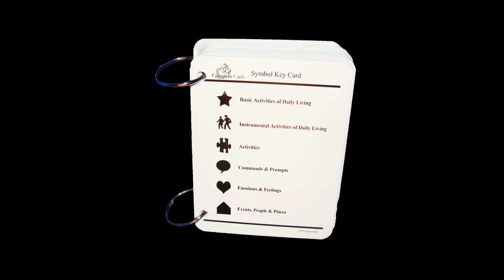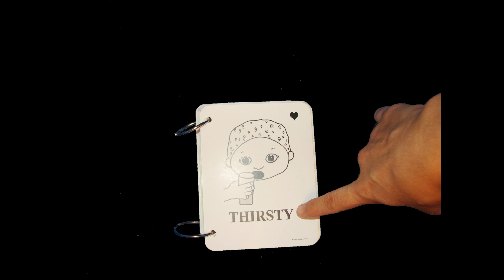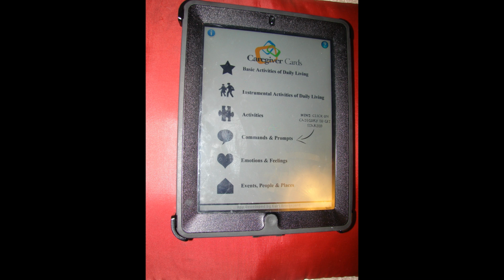Well, I really hope that this tutorial has helped guide you on how to use caregiver cards and the importance of adding visual cues to a daily part of communication. We hope that you choose to use caregiver cards as a tool in your journey through caring for your person or your loved one with Alzheimer's disease, dementia, related memory speech disorders, or even adults with developmental disabilities. You may also be interested in knowing that Caregiver Cards is available as a mobile app as well. Because the quality of life of both the person with Alzheimer's and you, the caregiver, depends so much on the nature of your relationship, it is critical that you maintain the best possible communication throughout the entire course of your loved one's illness.